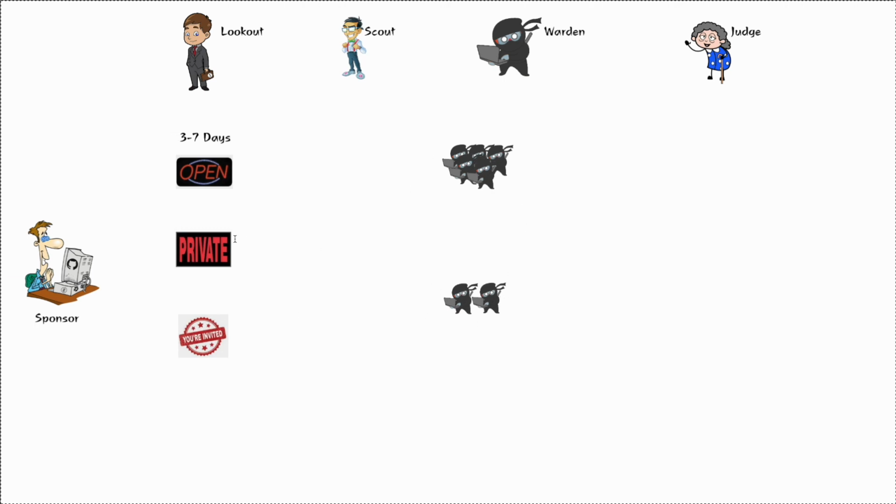Okay. Now on these other two, the private and the you're invited, they reduce the amount of eyes on your code, but it allows you to maintain privacy. Okay, so these people that are part of the private or the you're invited have some background checks done on them. So they're all KYC'd, so they have some identification verification with Code4rena. I'm not sure if the sponsor has access to that or not, but Code4rena does have their actual live identities, so that they can know who they are. So they're KYC'd, right? They've all signed some non-disclosure agreements so that anything they do see in here, they won't share with competitors or something like that.